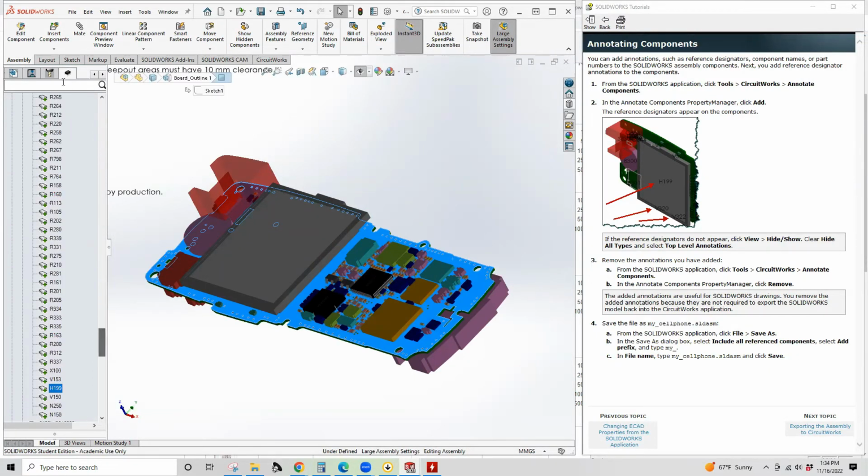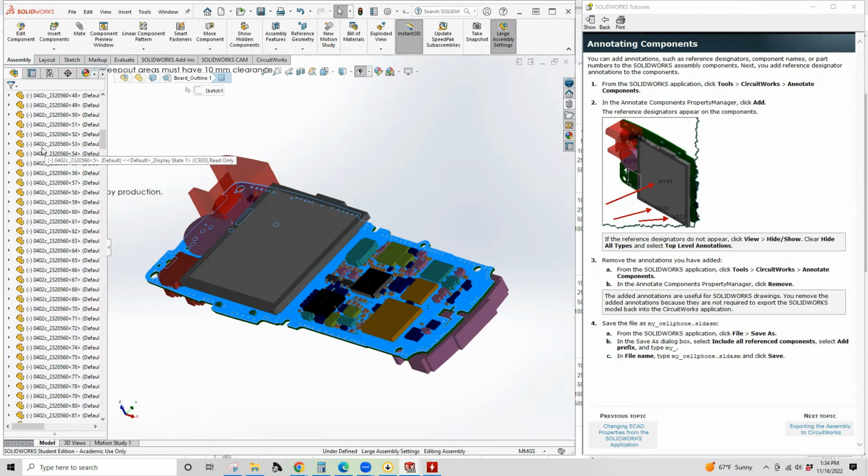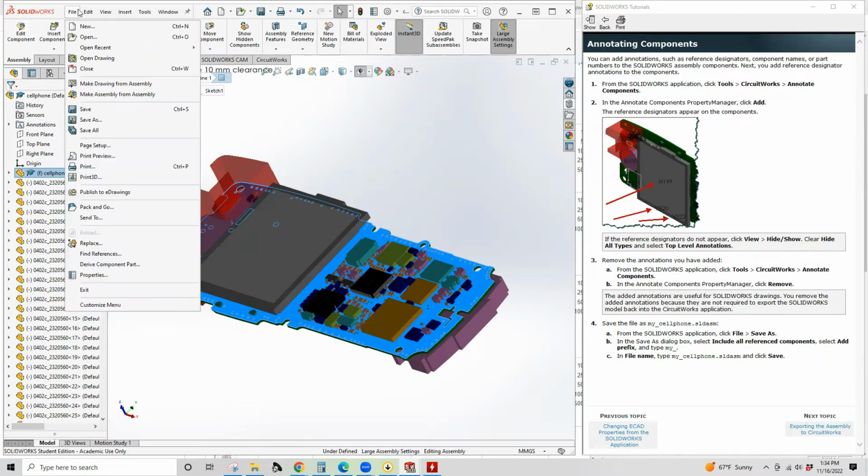That's very bizarre. Why? In assemblies, you can annotate things, and it's a cool thing that you do.